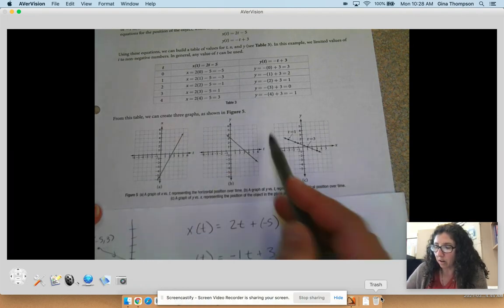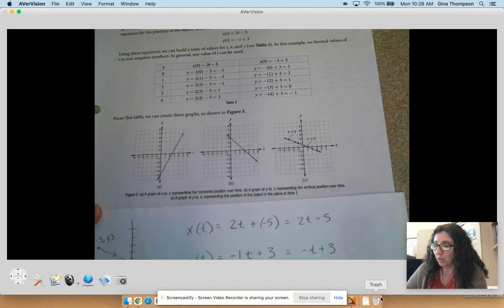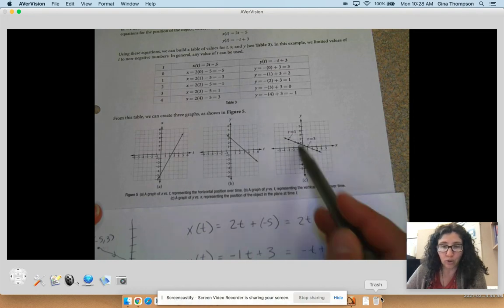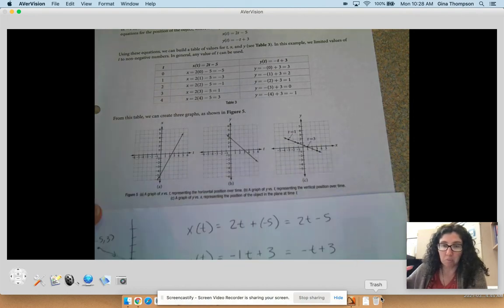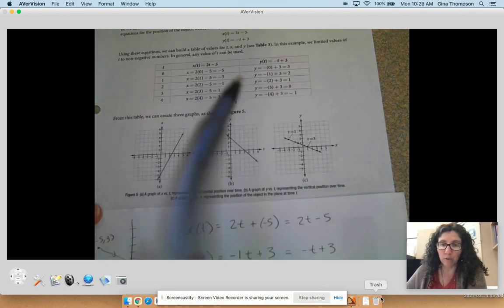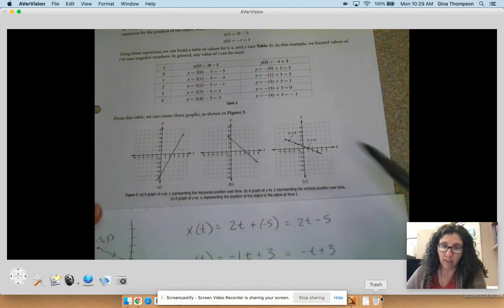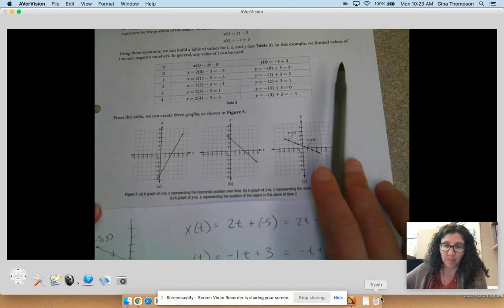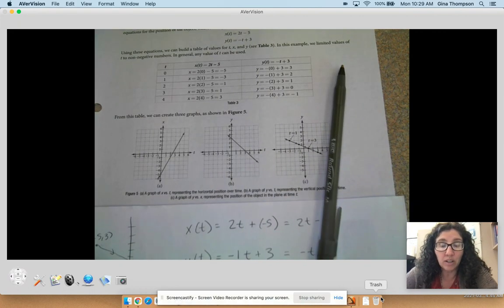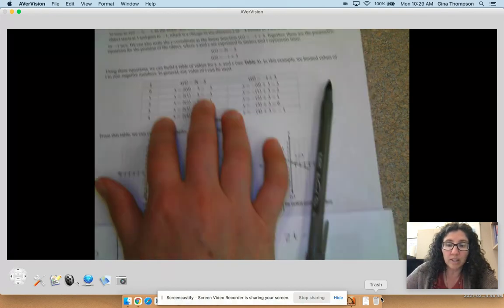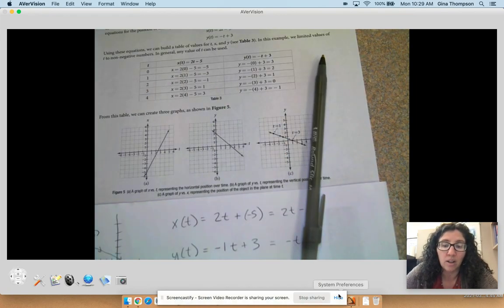But together, t isn't really on this graph anywhere, is it? This is still just the x-axis. This is still the y-axis. T is like hovering above. It's out of the picture, but it's giving us the direction that we're moving along that line. Okay, so if they give us either an equation or a description of motion like this, those are some ways that we can parameterize those equations.